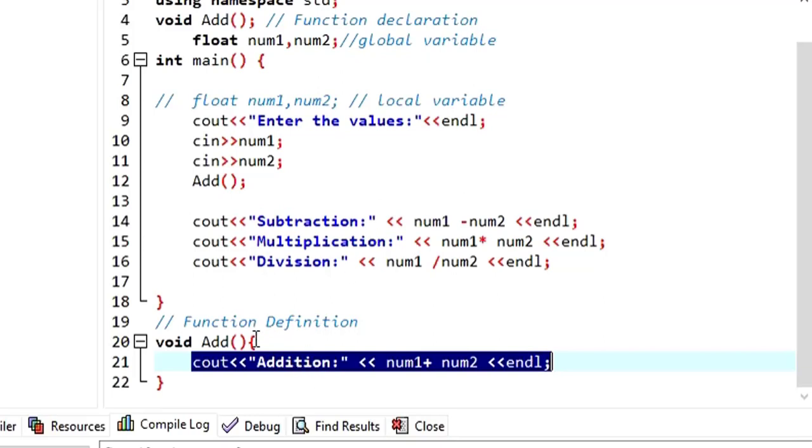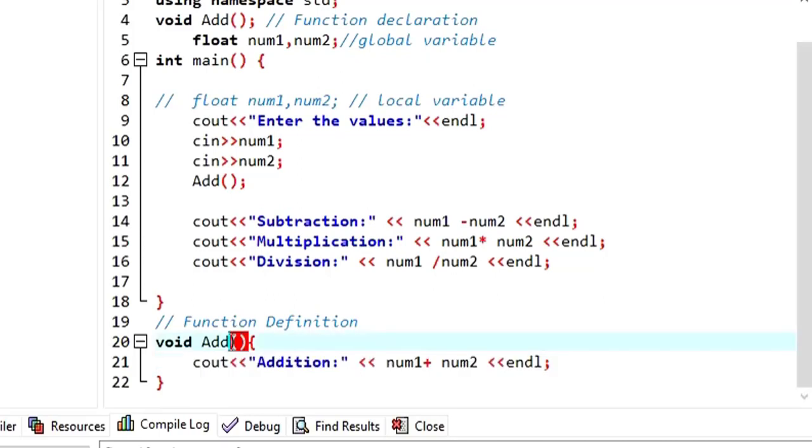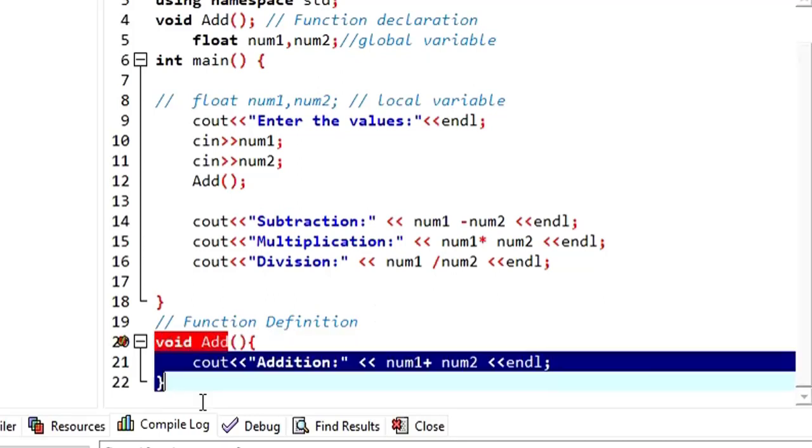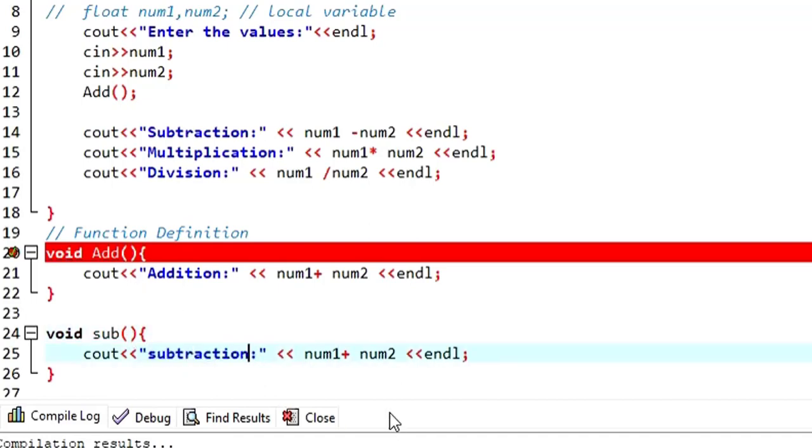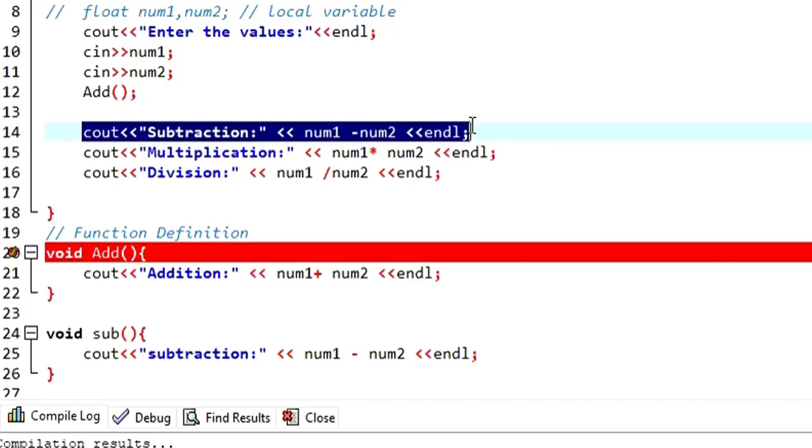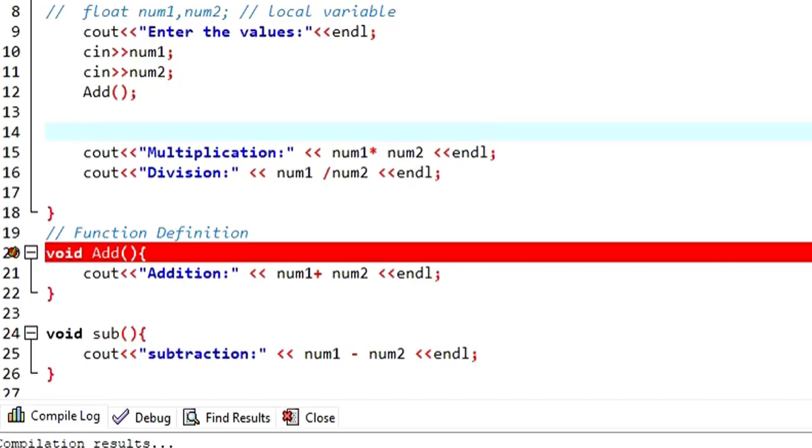So it's not only for the add function, even for the subtraction you can do the same. So let's say if you want to perform a subtraction, you will create another function. Let me call this one void subtract. It's not necessarily void, it can even be integer. Void means it will return nothing. That's the reason why I have used void. So here I'm going to say subtraction, and then here I am going to use the negative sign. Now since I have created a separate function for the subtraction, there is no need for me to have this one. Instead I can just call this function.